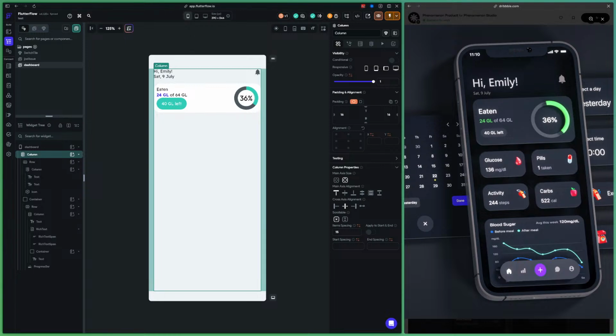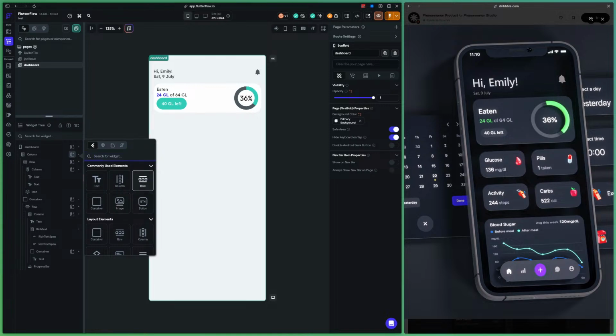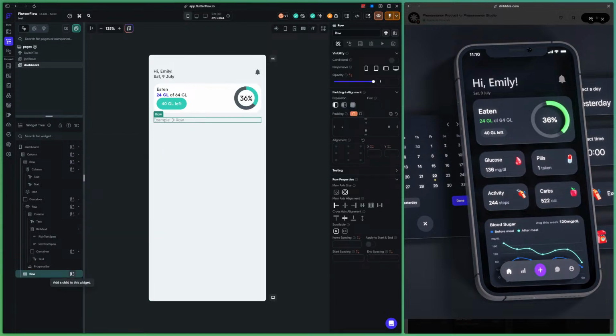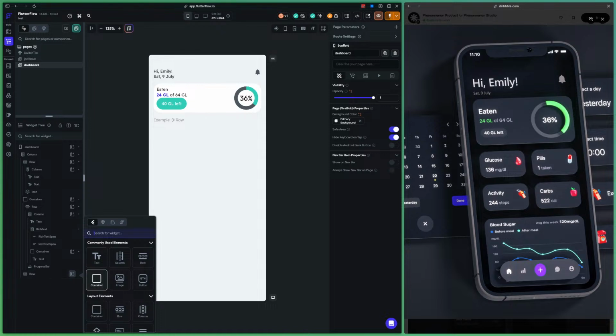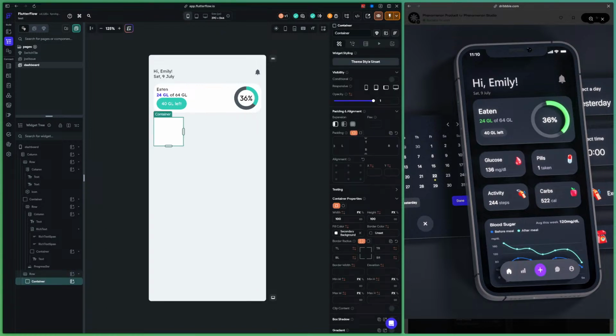Okay, so now let's add another row here. We're probably going to reuse this container over and over, so let's just do it one time. We'll make it expanded, with a border radius of 24.